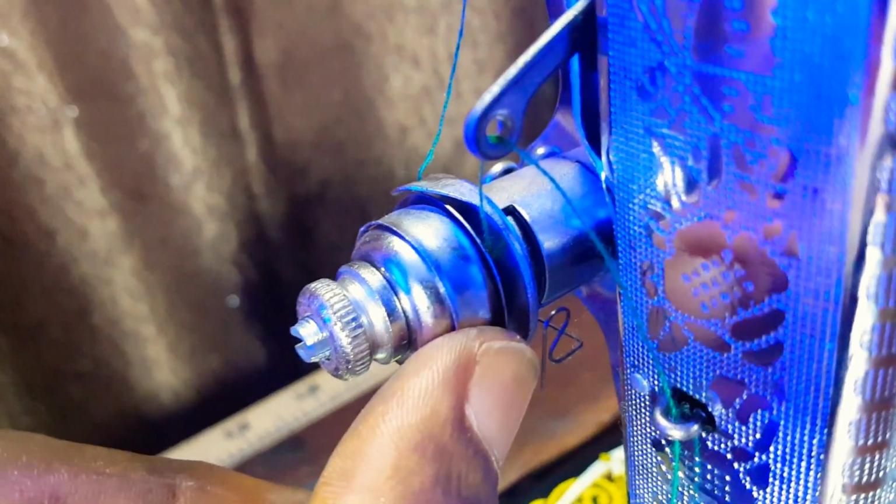So to overcome all of these problems, you simply screw this hand screw right here counterclockwise, so that the grip of this disc on the thread is loosened a little bit. It should not be too loose or too tight. It should be moderate, at the center point. You know what I'm saying? Equilibrium, not too tight, not too loose.